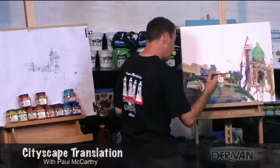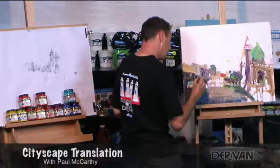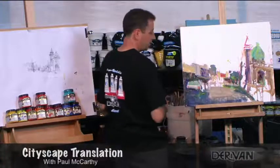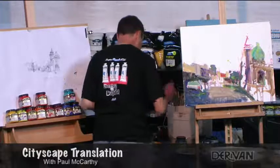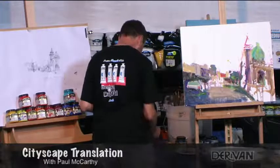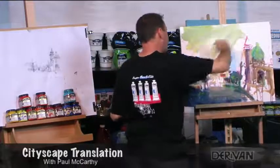And then there is an awning here. Yeah, and that's all you need. So your brain will just read it. You don't have to paint anything. I keep saying, don't try and paint anything. As soon as you try and paint it, it won't work. And be very, very careful with the sky.